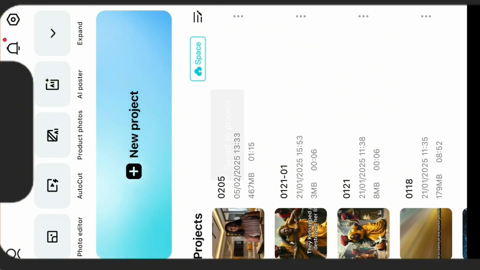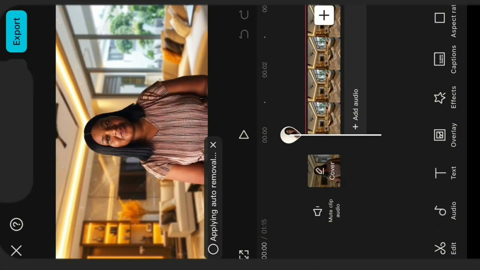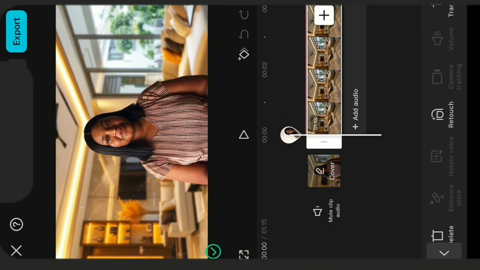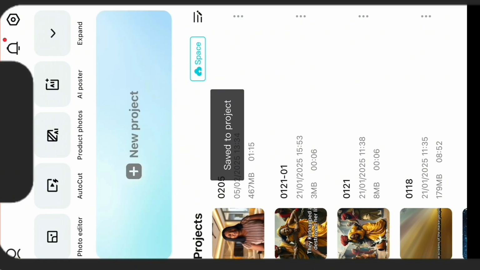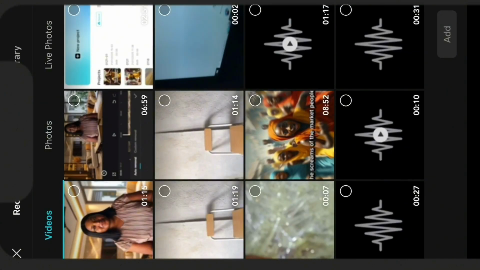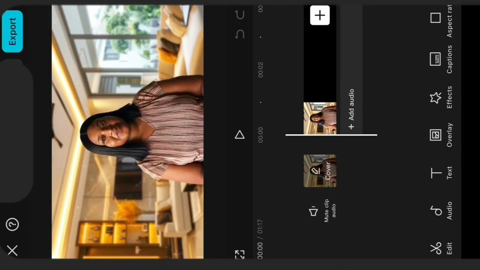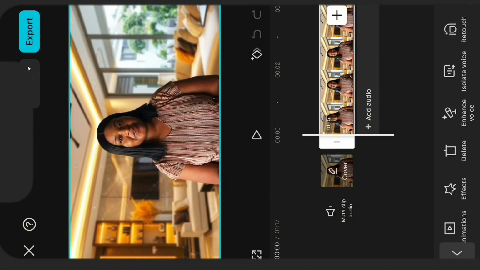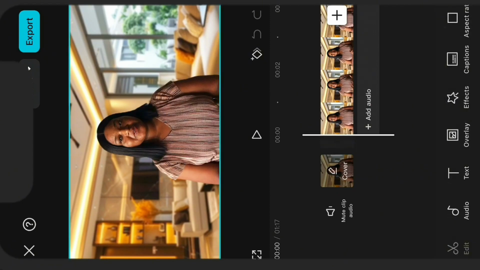Here, I want to show you something. When you click the X sign, if you continue from saved projects, the enhanced voice and the volume still wouldn't be clickable, because CapCut will assume that you want to continue from where you stopped. So you have to click on new projects and click on the saved video that you saved to your gallery, as CapCut will then assume that you want to start afresh, like a new video. Then you see enhanced voice and volume is clickable, and you click on enhanced voice.